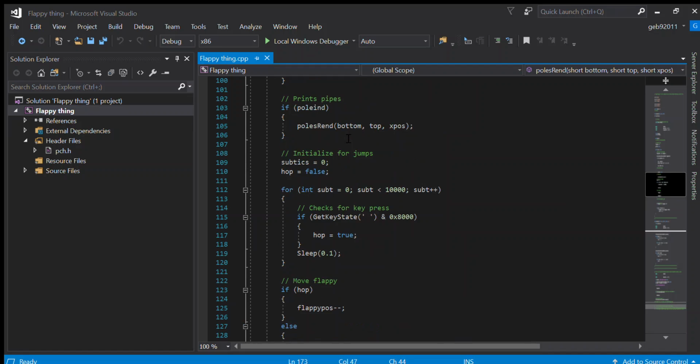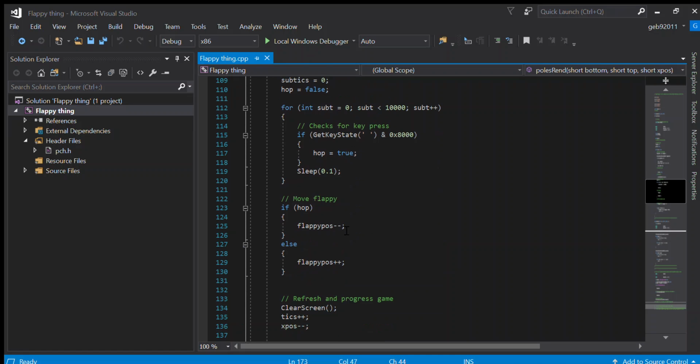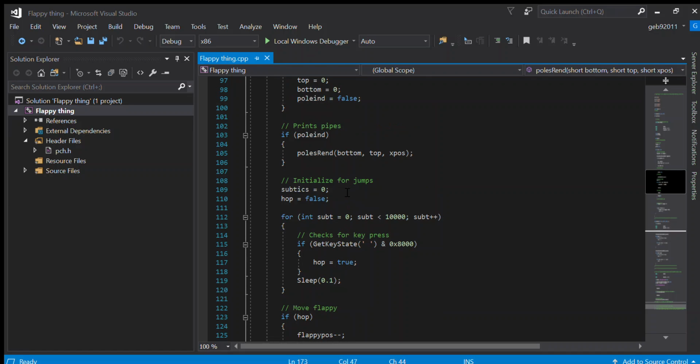We have polls. If we go back up here, now we have subticks equals 0. Pretty much we don't even really need that variable. I don't really know why I still have it in here, but I thought I was going to use it. Didn't ever use it. Wasted like 8 bits of memory. Anyway, so now we have this loop here, which detects if you press the spacebar. Could have done this a lot better with some software interrupt, but I didn't because I am bad.